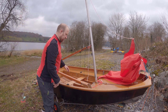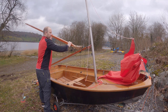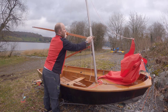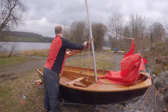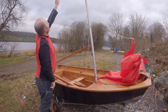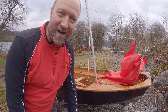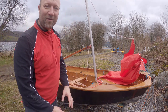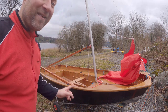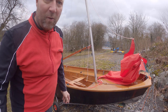Next we'll put the gaff in — here's the gaff. This just goes over the top of the boom. Now, I've just realized the gaff halyard needs to go through the top there as well. This is what happens at the beginning of the season — you're undoing and bringing things down as much as you're doing them up because you've completely forgotten how everything works. So let's get the mast down, get the halyard for the gaff in, and we'll untangle the halyard for the jib while we're at it.